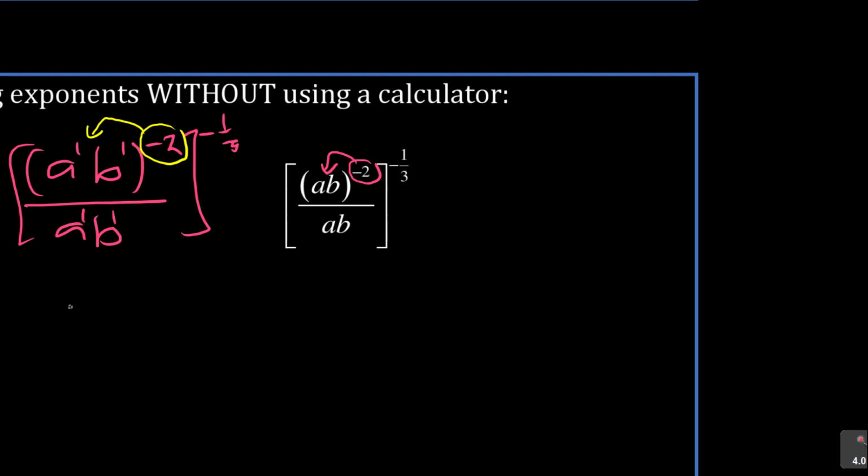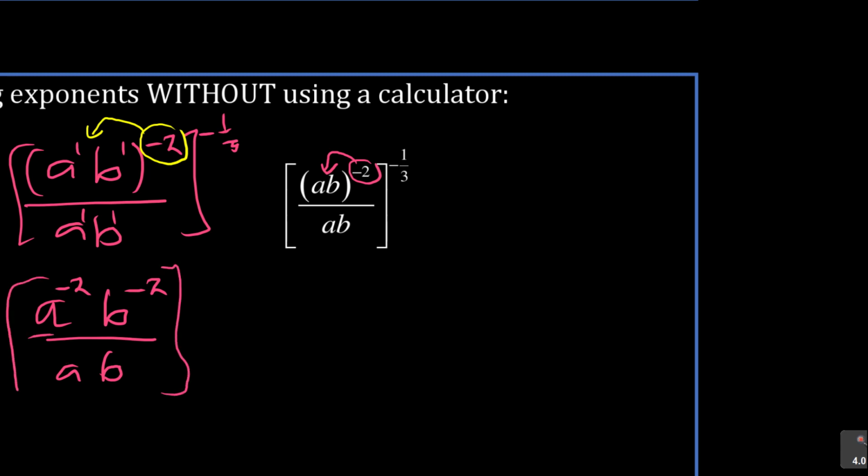So what you have is a to the power 1 times minus 2. So it simply becomes minus 2. B negative 2 over a b. But look at this. You still have this negative 1 over 3. Now be careful now. This negative 1 over 3 is affecting everything. Look at how it extends. It's not only affecting the top but also the bottom.